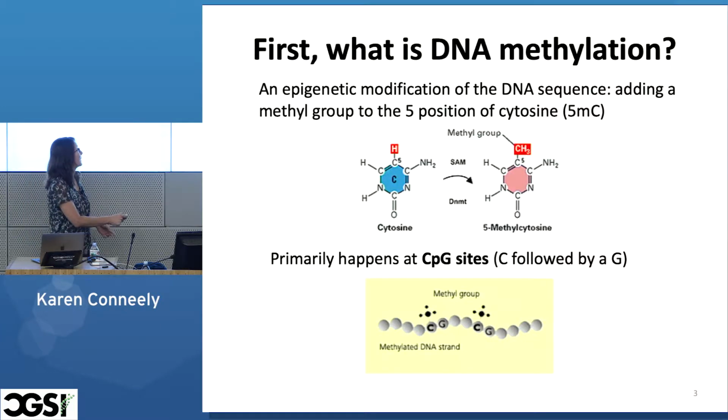And let's see if I can make the mouse work. There it goes. Okay. So does it work like this? No, I have to go like this. Okay, so I'll get the hang of this. Okay, so here we have a strand of DNA with some CGs on it, and there are methyl groups attached to each of the CGs, so they are methylated.